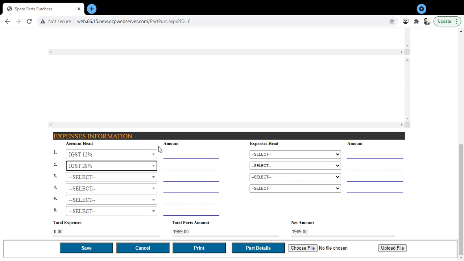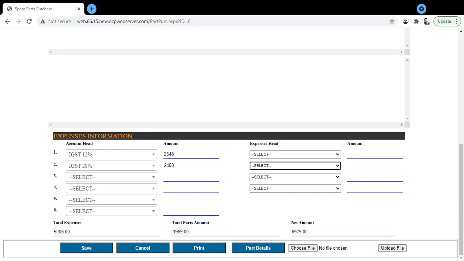This summary will be there in the invoice. So you just select the account head and enter the amount. You don't need to calculate it manually, because it will be there in your purchase invoice which you get from Okinawa. So just enter the tax percentage here.